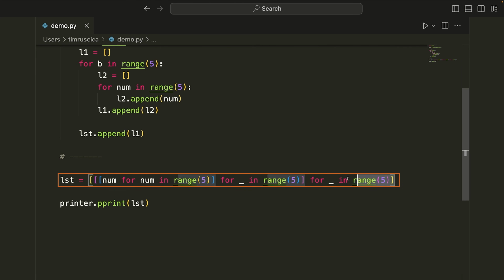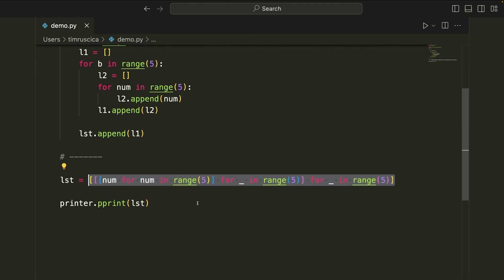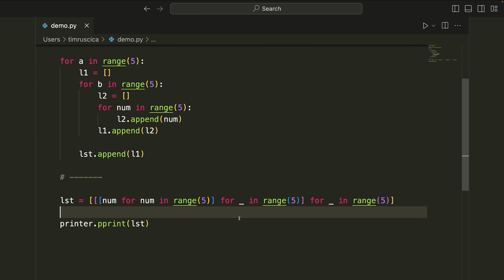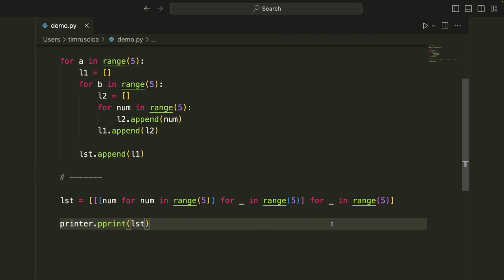So you can see now that we've added the list comprehension, and this immediately is a little less intimidating than this code that we have here. Now let's quickly run through it because I've done something a bit different than what you saw before. Now what we're going to start doing here is looking from the right side where we see our for loop. So the way you read this type of code is you find the first for loop that's inside of the main list. So we found that here, and you can see we have for underscore in range 5. Now you don't have to worry about the underscore. This is just what's known as an anonymous variable, and we put this in place of using something like i when I don't actually care about that value, right? So I don't actually need to know what iteration I'm on. I just want to do this 5 times.